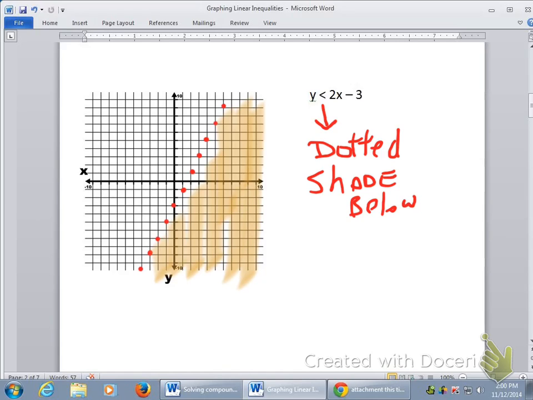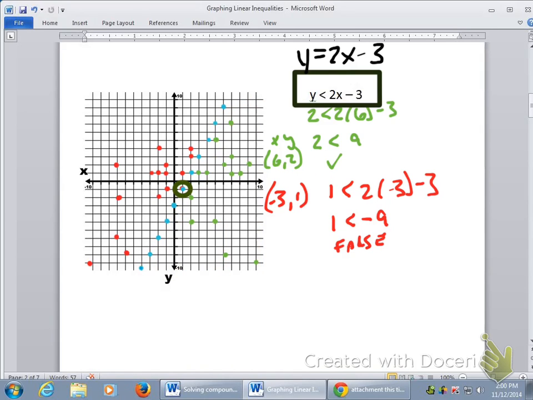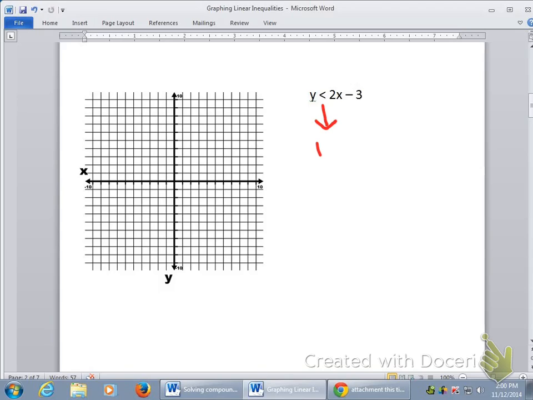I hope you recognize that this graph is exactly the same as this last graph, and you can tell that all the green dots worked and all the red dots did not. Now let's talk about this one. Why did that one dot that was on the line not work? Well, it's because it was not equal to. It's only less than, it's not equal to. So in fact, the border does not work.